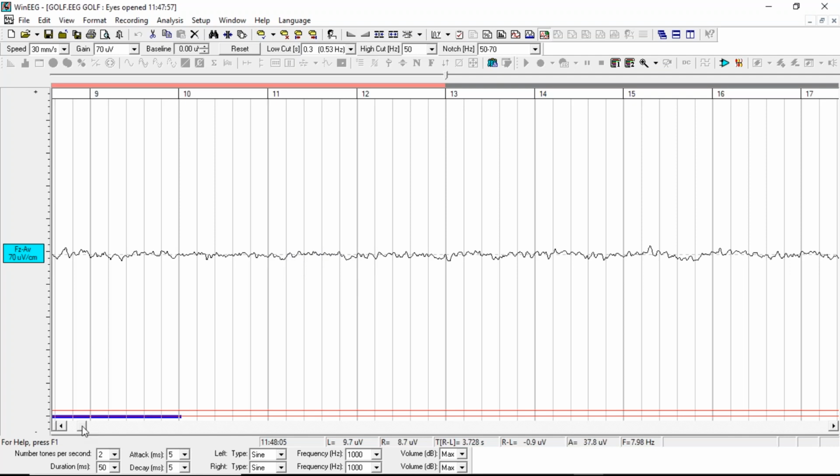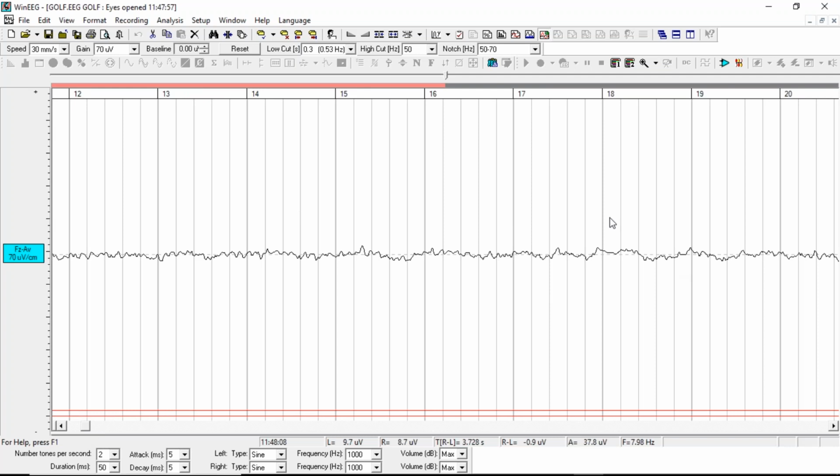So we have an overactive cingulate gyrus, which is not allowing this golfer to have enough cognitive flexibility to let go of the mistake, to let go of the bad shot, to let go of the bad round or the bad tournament. And he's carrying that with him all the time. So he's carrying extra cognitive baggage that he doesn't need, that he doesn't require, because it's not helping in his performance.